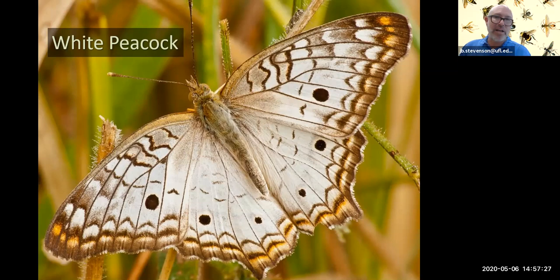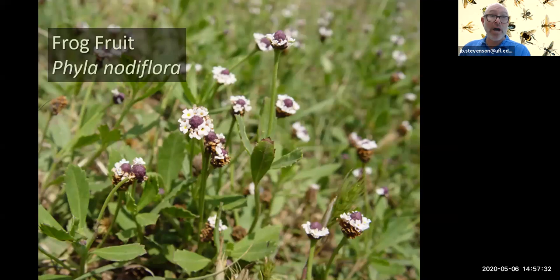Their larval food plant, also quite a good nectar plant for attracting other species of butterfly to your yard or garden, is frog fruit or fog fruit. This is a native, low-growing, excellent ground cover. This is one of the things that True Green would target as a weed species in your lawn. But if you like butterflies, it's something to tell True Green to take a hike and encourage this to move in and even take over if it wants to.